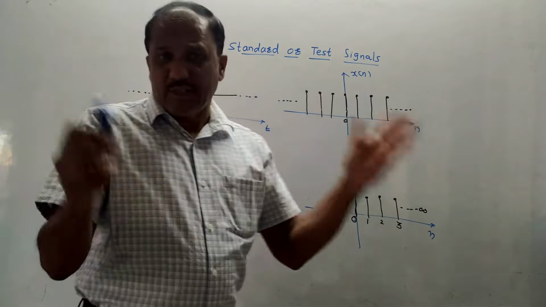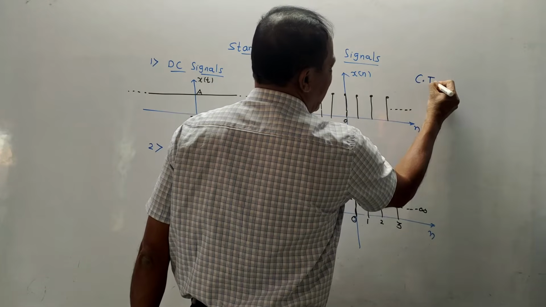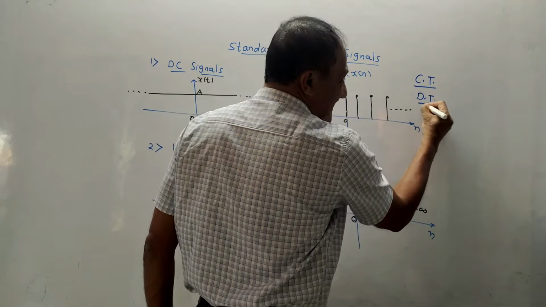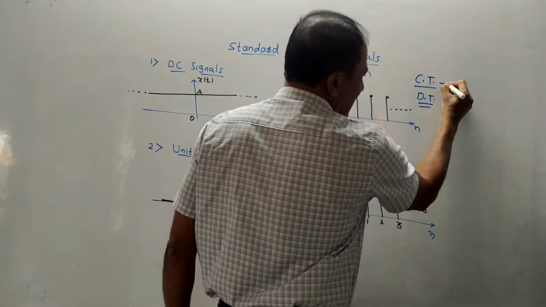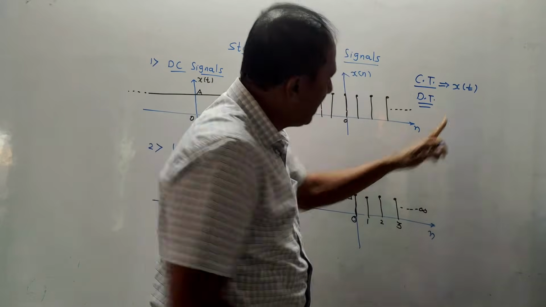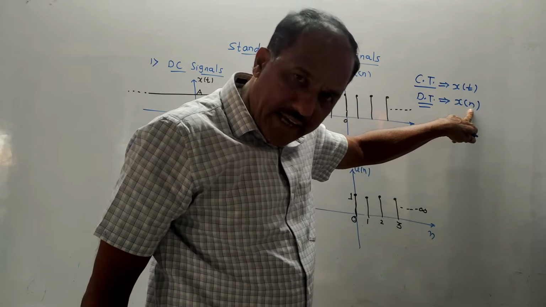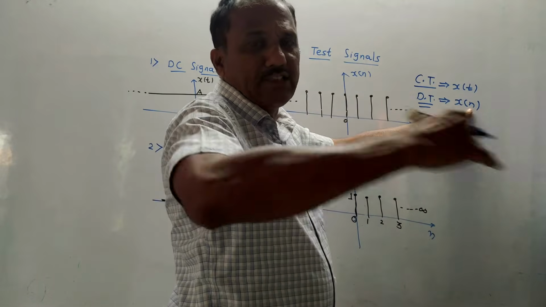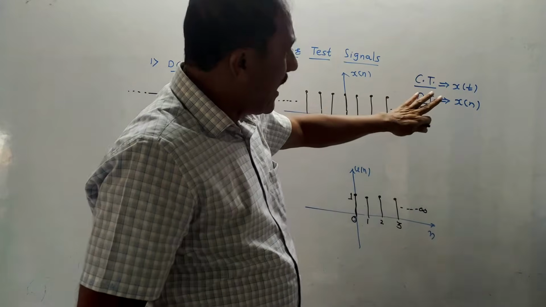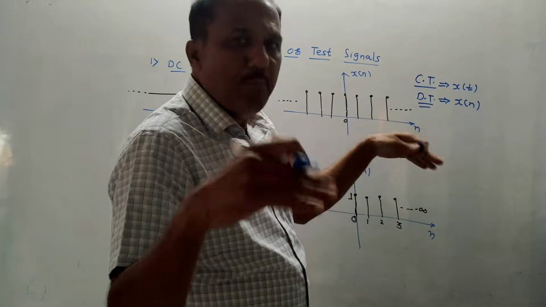We will be studying both types of signals. What we have studied earlier, there are two major types of signals. One is called CT, that is continuous time signal, and another is DT, that is known as discrete time signal. CT signals are denoted by x of t, where t is the time period and x represents amplitude. DT signals are represented by x of n. n is known as the index, which is a number from minus infinity to plus infinity, but it is always an integer value. That's what we had studied earlier. And one more thing, DT signals are always and always expressed in terms of pulses.